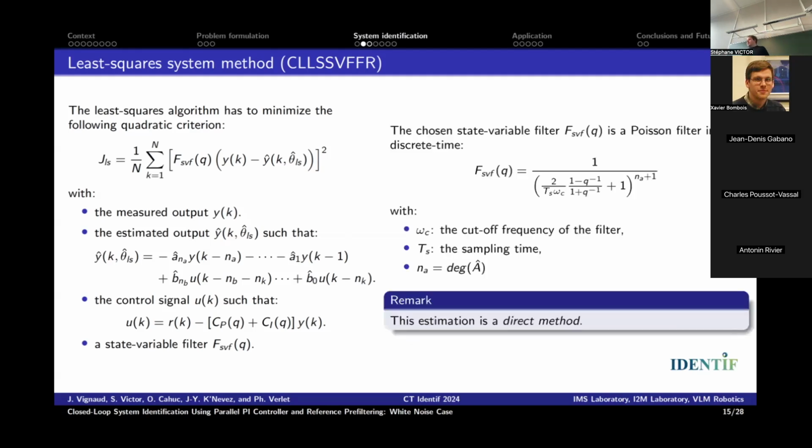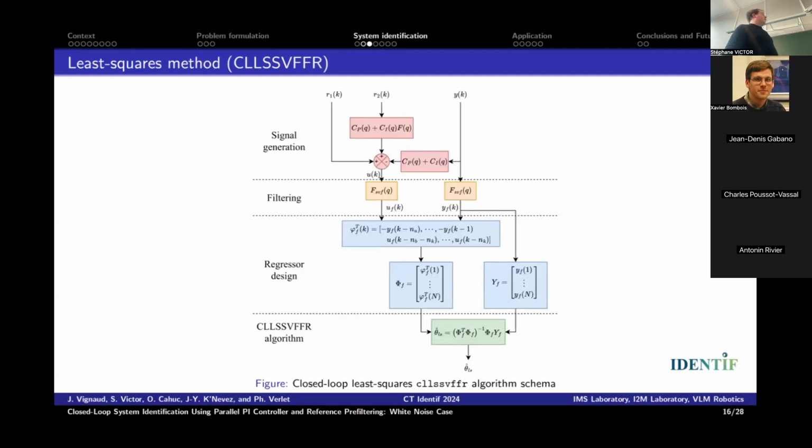In our case, we choose a Poisson filter expressed in discrete time, where omega c is the cutoff frequency of the filter, Ts is the sampling time, and Na is the degree of the estimated denominator of the model. And this algorithm is a direct method.